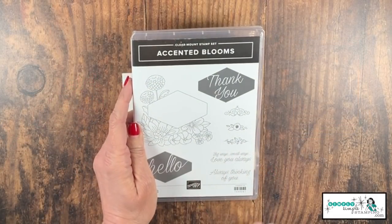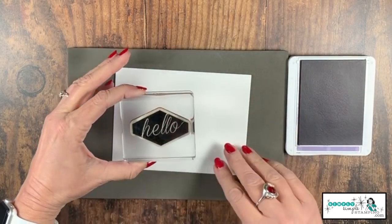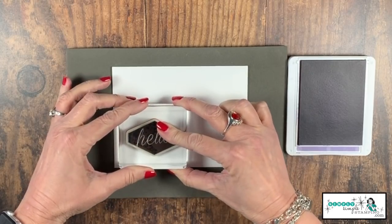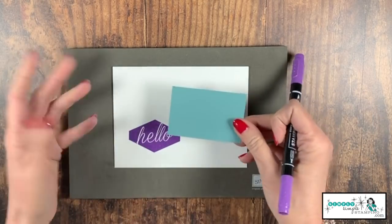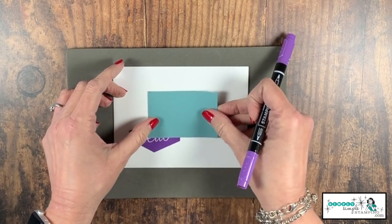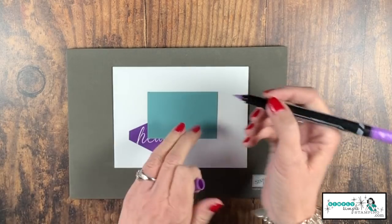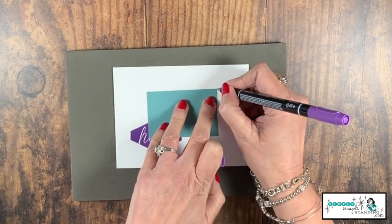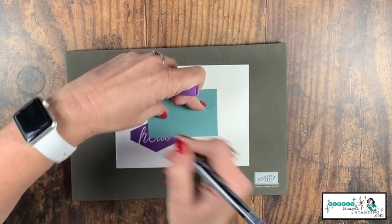Here's a fun envelope with the Accented Blooms stamp set. I've inked up Hello in gorgeous grape ink. We will stamp that here on the left side. I have a little scrap piece of cardstock. This is 2 by 3. And I'm just going to lay it about where I think my recipient's address will go. I've got a matching gorgeous grape marker, and I'm just going to put a couple dots here just to kind of guide me around.